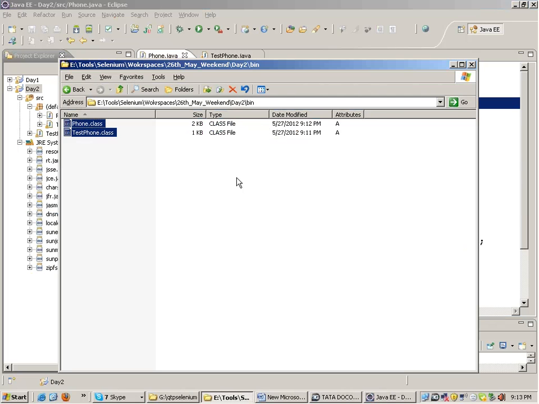Now suppose I am working on a project which is very huge in scale. I end up making 1000 Java files. Corresponding to 1000 Java files, I end up making 1000 class files. And suppose I want to release the whole project in the market. I just cannot put 1000 Java files or 1000 class files over there and ask the user to download them individually. What we can do is zip all the class files, put them in a zip file, upload it on the server and ask the users to download it.